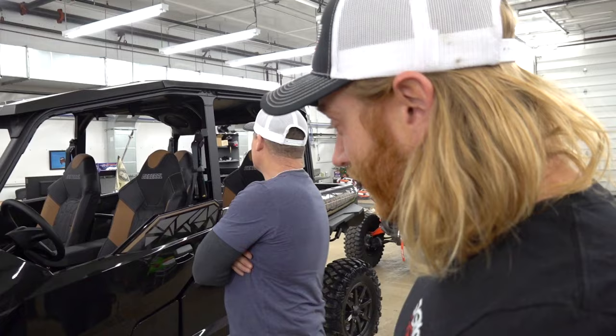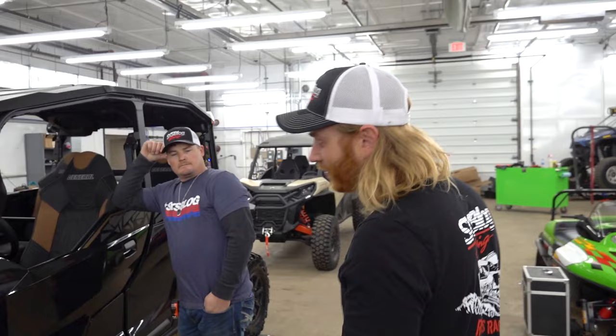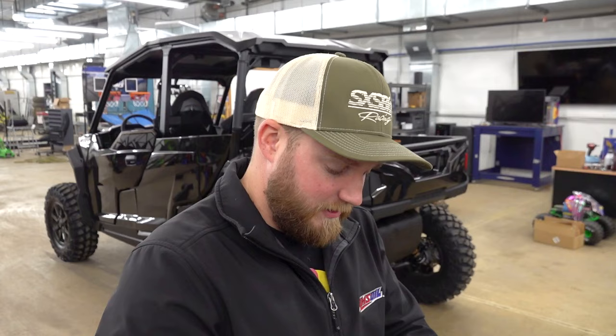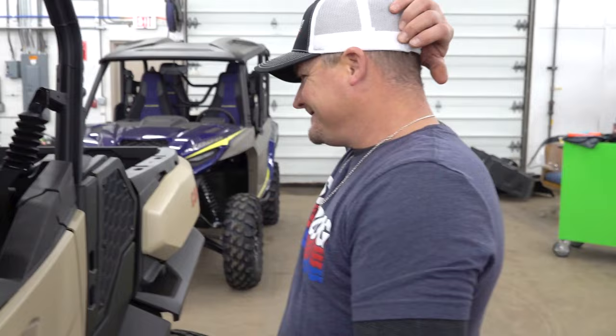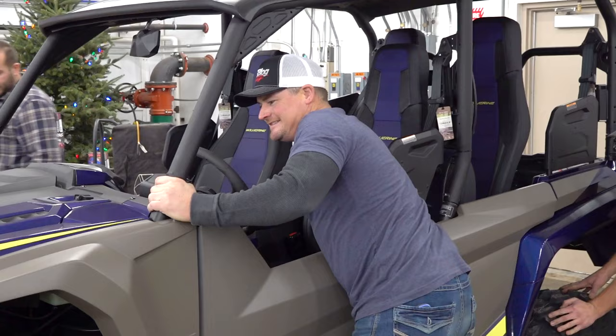Now let's see how the Commander does - Can-Am stuff generally does a good job of keeping things light. Commander time. This one's got bead locks but no features on the inside, so should it be lighter? Advertised dry weight is 2,000 pounds. It's sitting at 2,067. Wow, that's like exactly the same - not even 10 pounds difference. I don't know how it's not significantly lighter. That's weird because we know Can-Am stuff is lighter - I guarantee the cage is lighter and there's just nothing in there.